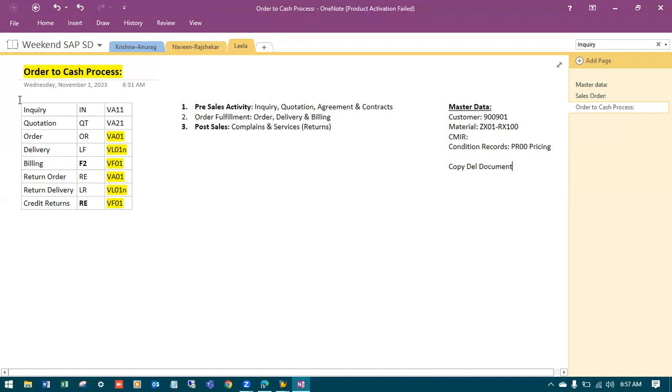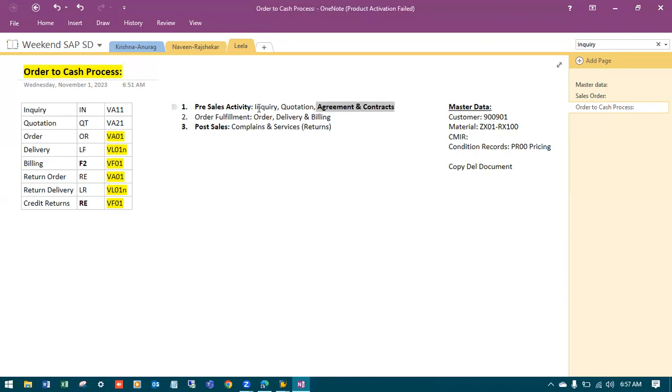The whole end-to-end scenario will be called the order to cash process. Now, when it comes to the sales process, there are certain pre-sales activities, which include inquiry, quotation, agreement, and contracts. We'll try to execute inquiry and quotation in the next few minutes. Agreements and contracts we'll see in coming sessions.